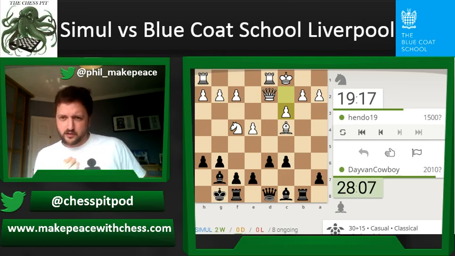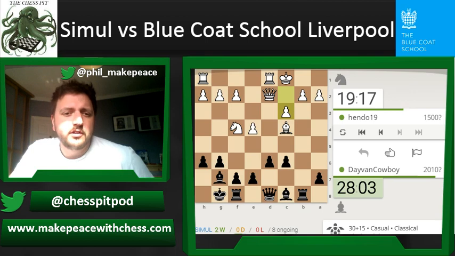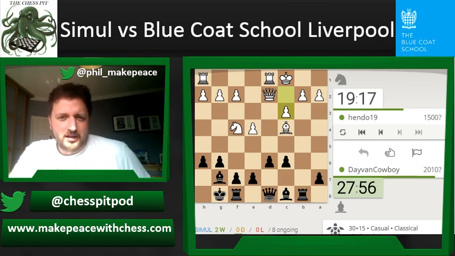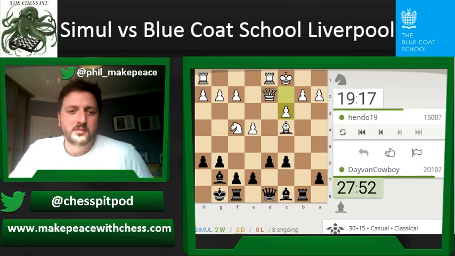Hendo 19, I would like to checkmate you fairly soon here. Did I just miss a trick? Did I just miss knight takes g6? I think I might have done. Oh well. I suppose we should try and guard against that now. Might be a sensible idea.